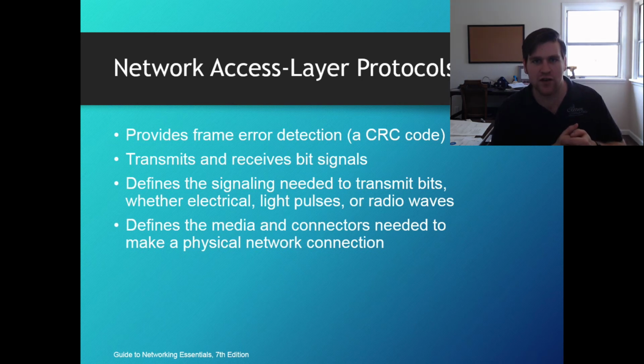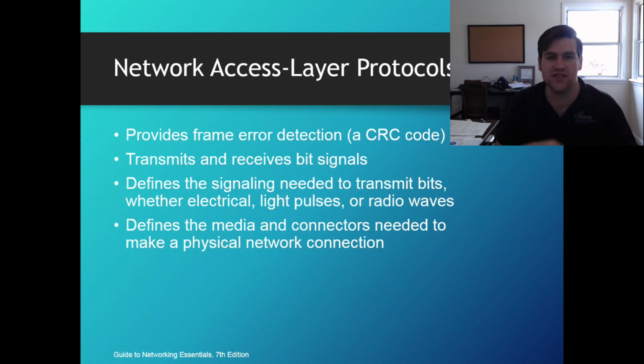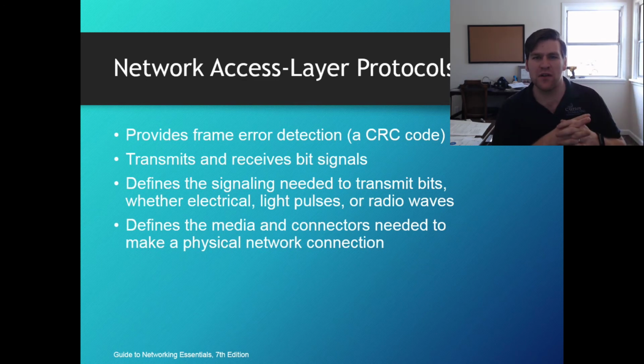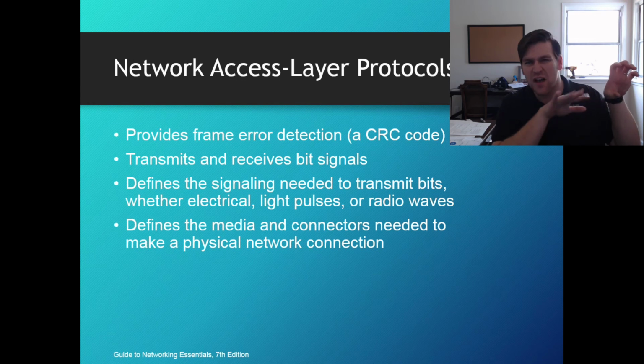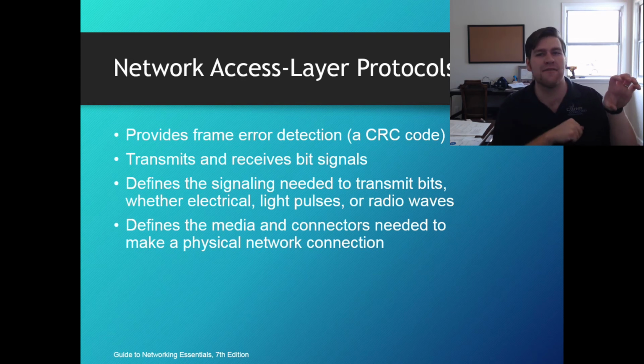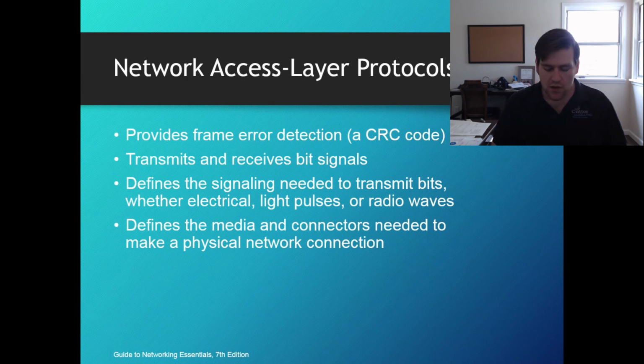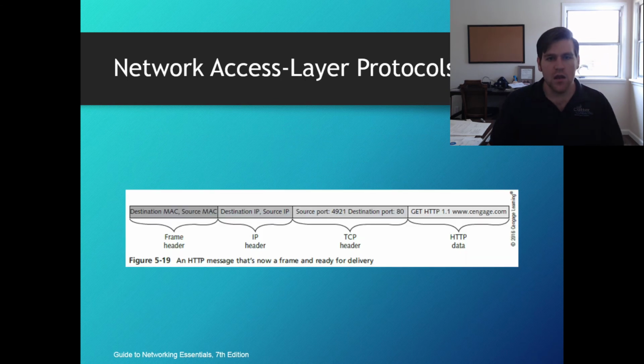Ethernet is the most common one that you're going to see in LAN applications, and then there's a zillion WAN technologies out there that we'll talk about in later chapters. So far, the only one we've really delved into is Ethernet. We've talked a little bit about token ring and FDDI, which are a couple of other LAN technologies that are occasionally used. And of course, wireless as well, Wi-Fi, 802.11.